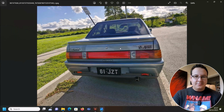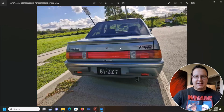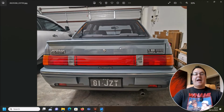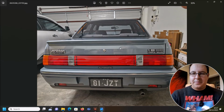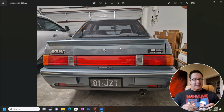Look at it. Wow. I think that is a fantastic thing. And what I'll do is I'll just flick back and we'll go back to a picture of the car. That picture, I love that picture. I love the colour, love the paint. Justin, an absolute credit to you. And the fact that it's the only one in Australia, that is beautiful, isn't it? And that is a lovely thing to have.